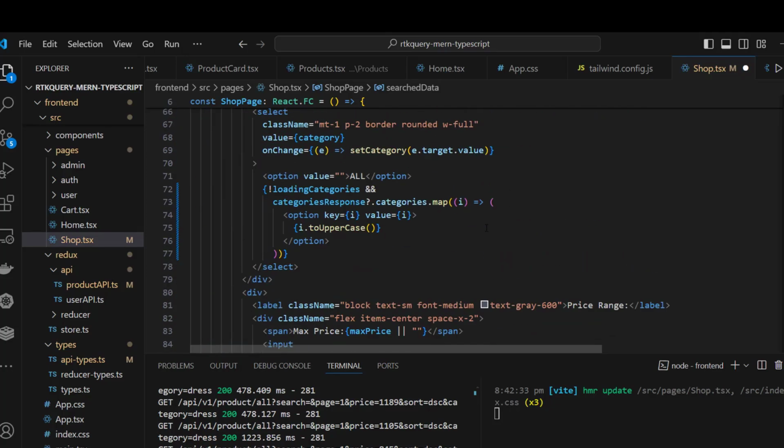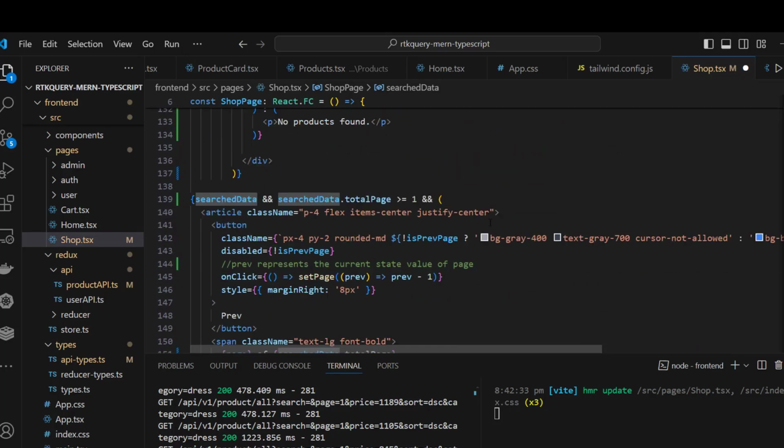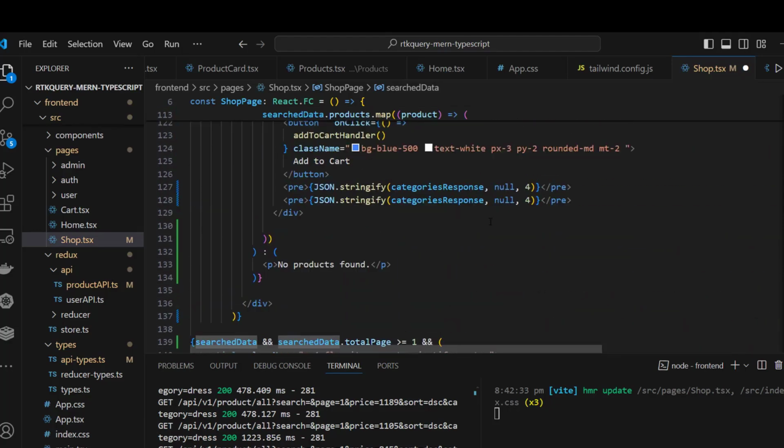These two things, if you JSON stringify, will give you a clear idea of what is happening over here.